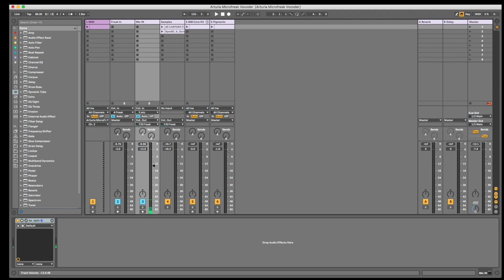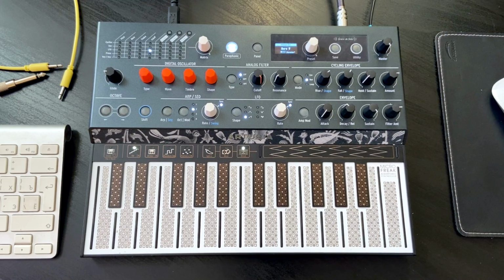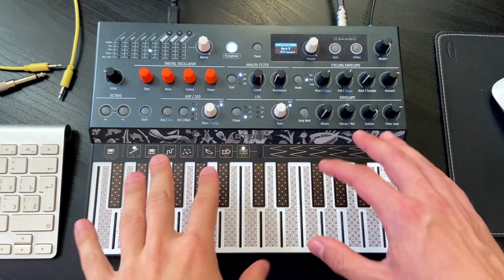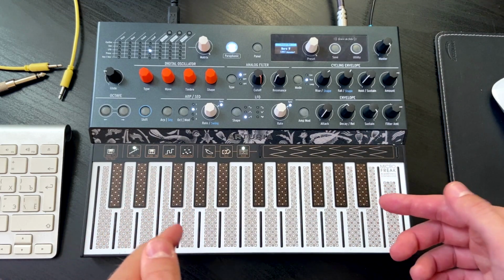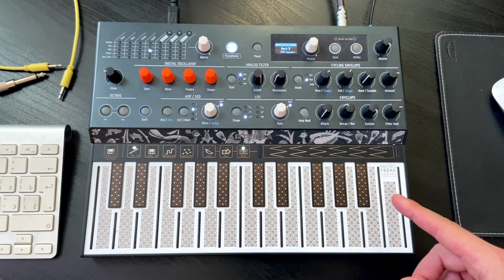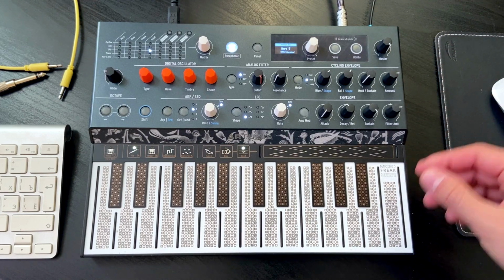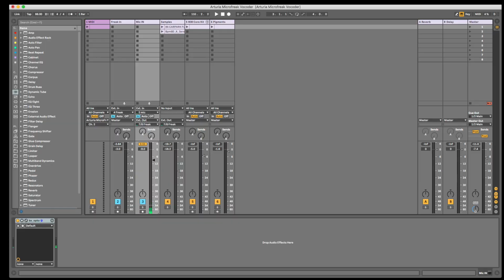So let me show you. I'll just raise the level quite high. So you see, I didn't play any keys, and this distorted signal you hear comes from Microfreak. So the first important rule is not to send quite a loud signal to Microfreak. In my experience, the overall level should be something around -18 dBs. So let's set it, something like this. Also, I recommend you use some kind of compressor on your microphone track to make the signal kind of solid.